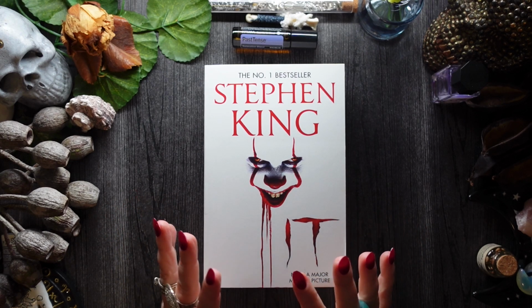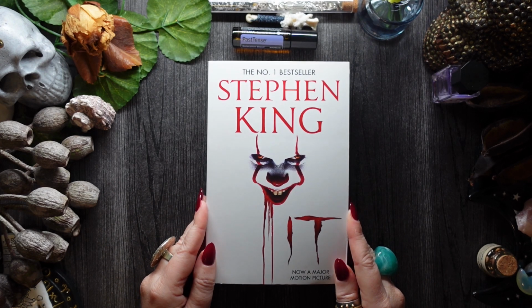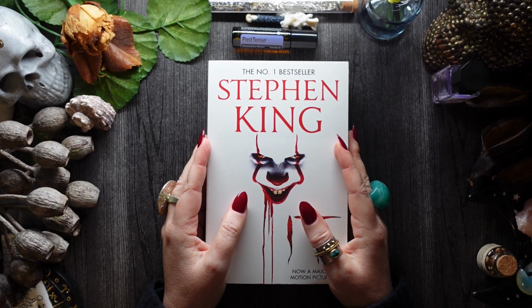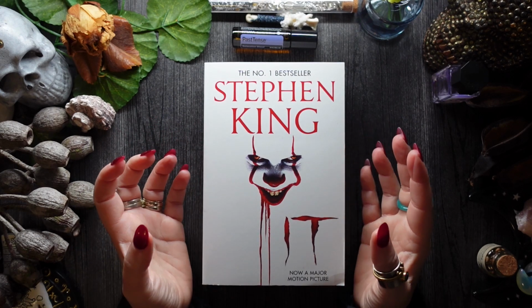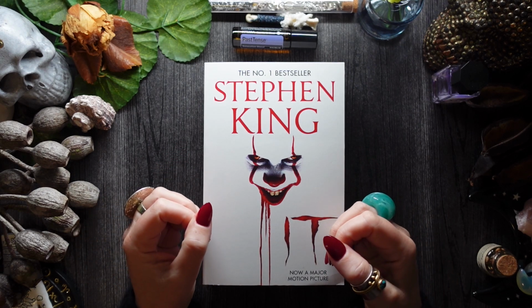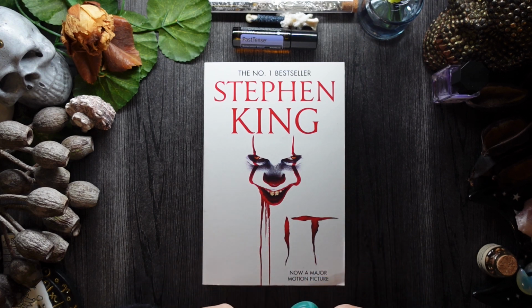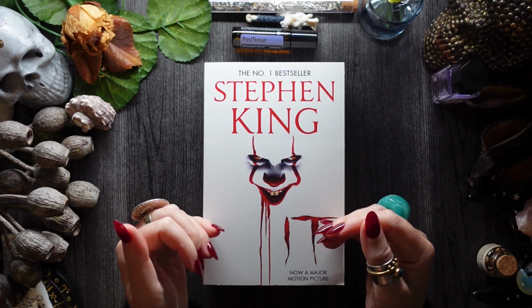I love Stephen King, absolutely one of my favorite authors of all time, not specific for the horror genre. I believe that he's a master storyteller, honestly. He writes, you can not like horror, and of course you will not read his books. However, I have to say that there's a lot of his books that are not necessarily too much into horror.